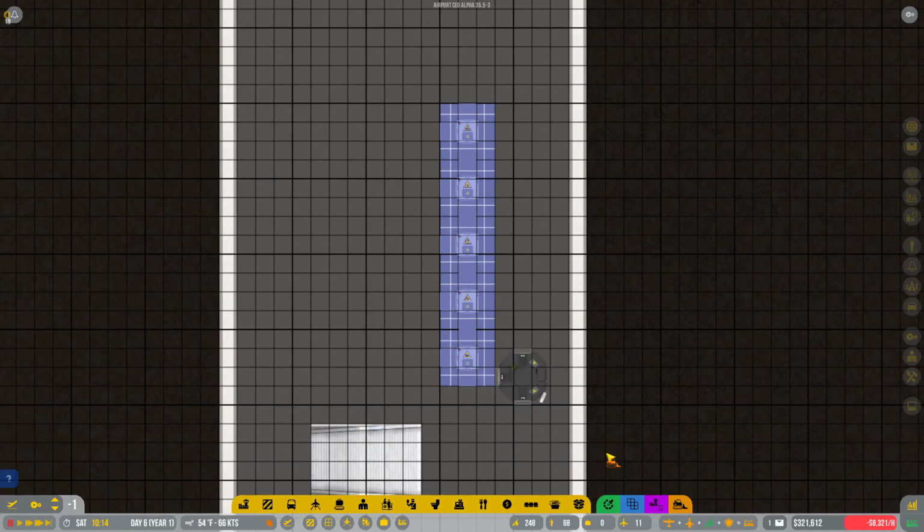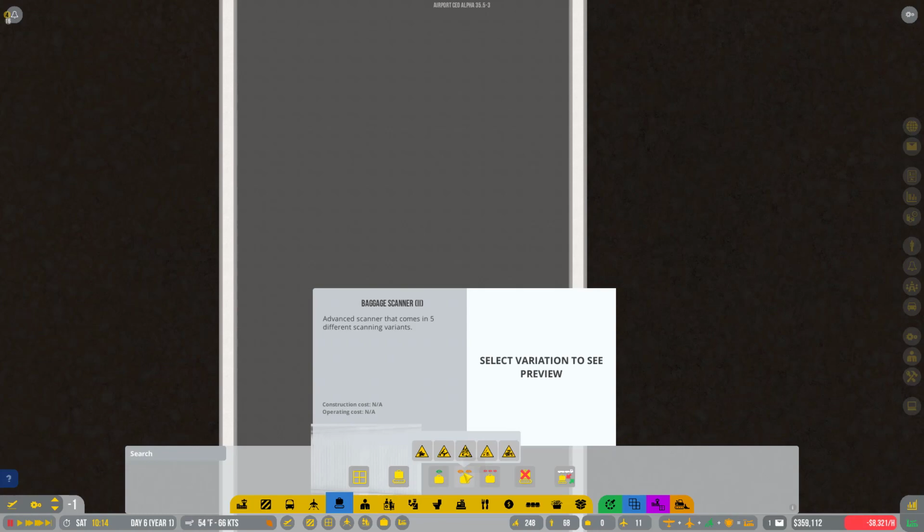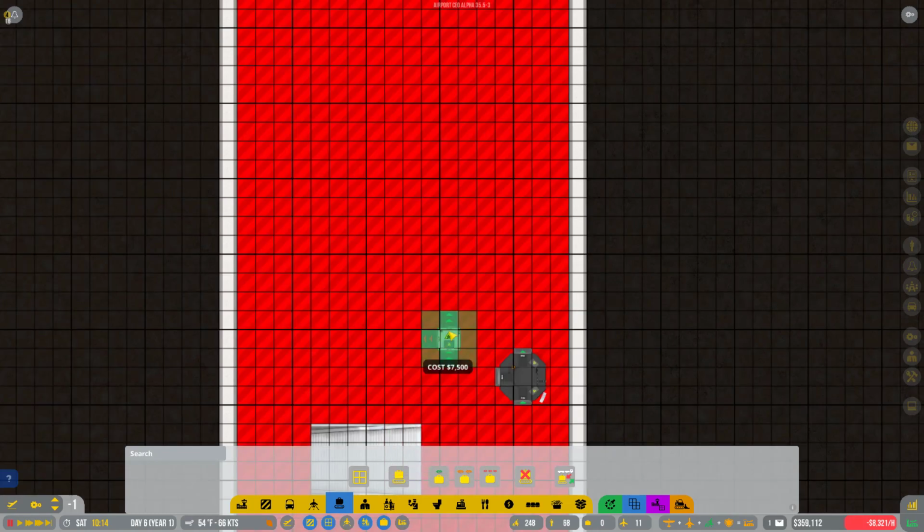No, I don't want to delete that. I've already built it. I goofed. I didn't leave myself enough room. Remember, there's a belt that's going to come out here. So it's going to come out here and feed into our little security array.